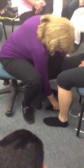What is the common denominator for the ankle for both the flexor and the extensor synergy pattern? Inversion. Inversion or supination, correct? So we're going to look at her normal side, okay, which you can see, some people will not have any arch at all, so they'll be really pronated. Other people will have a high arch, so you're going to compare it with the good side and see what she's got. So the position of her foot to indicate that she has increased tone would be like that, correct? Okay, so if we look at the foot like that and you try and put it down and you can't, it's just kind of stuck there, then you know that the patient has increased tone in supination and we need to mobilize.